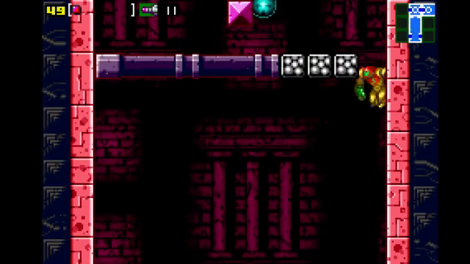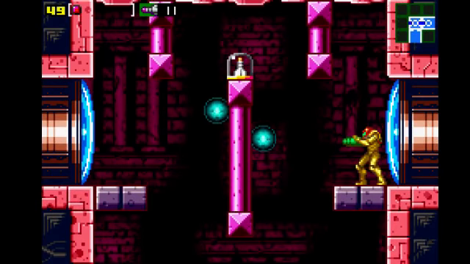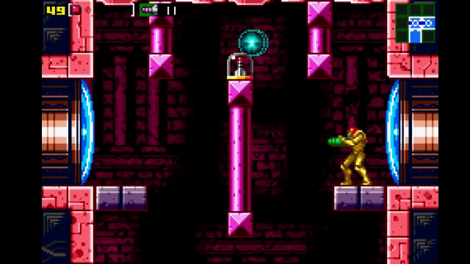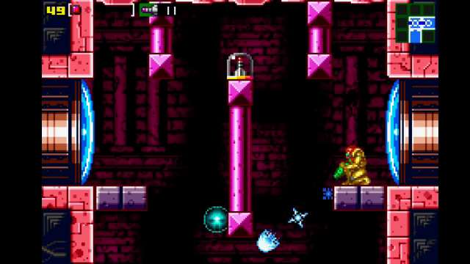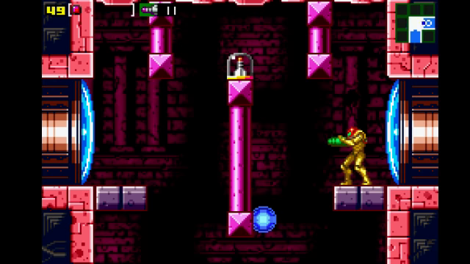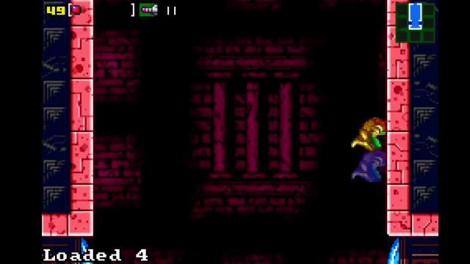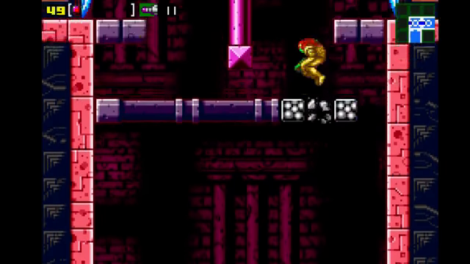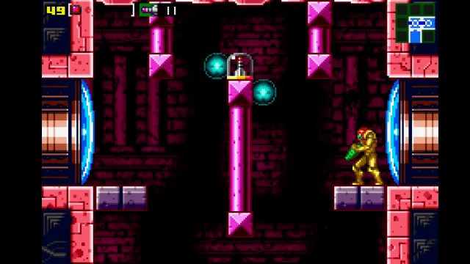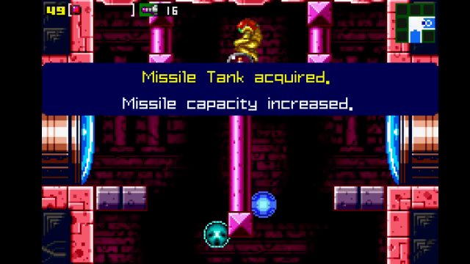Come on. There we go. So that's frame perfect. But it's just so you guys know that it's possible. You can train this and get sort of good at it, I guess. But it's still only gonna be a backup strat, so it's good to know about though. If you get that first try, that's pretty fast to get back up here. And you can do the rest of this room normally.